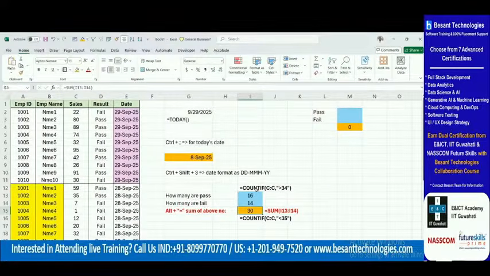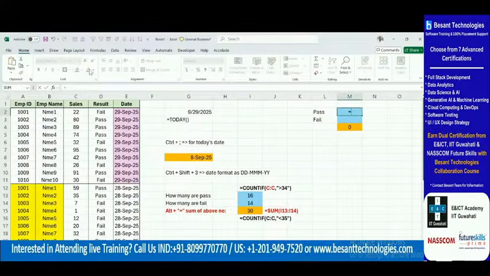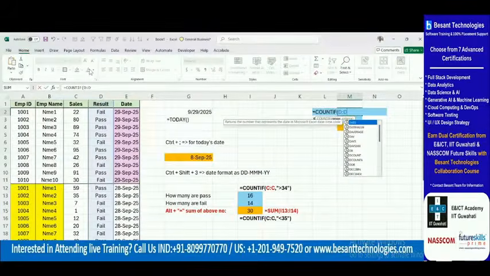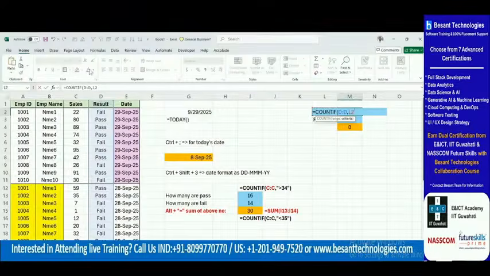Okay, as of now, entire column C, my condition greater than 34. These are the conditions we gave. And below, the same range, entire C column less than 35. Two conditions we gave. Here my condition is pass and fail. Pass and fail is in column D. I'll write the same COUNTIF formula. Entire column D, D colon D. You can type it also. Comma, out of the range, my condition is L2. What is L2? Pass. Okay, you get the pass answer.